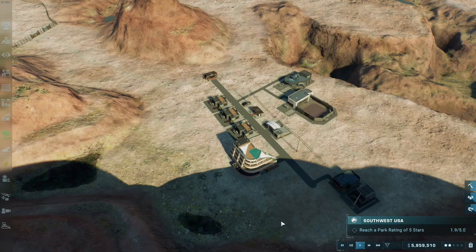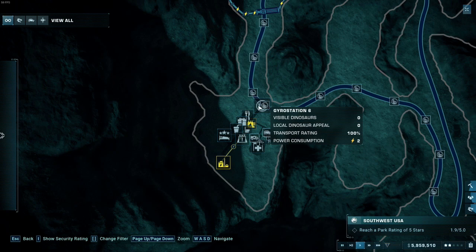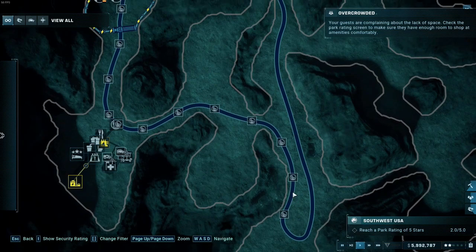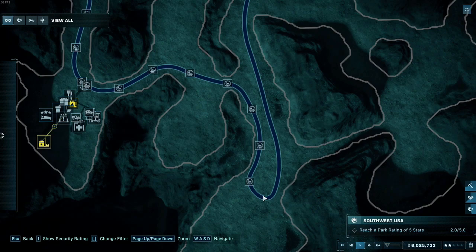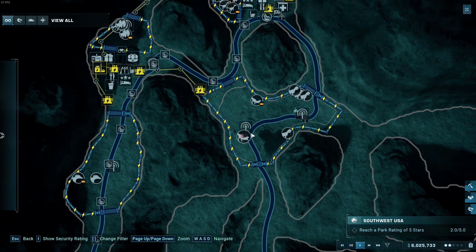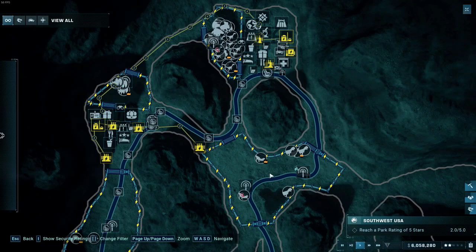There must not be any actual appeal being generated out here, which is a little odd. Like I said, I wonder if the gyrosphere ride hasn't fully... it's kind of interesting if you look. So obviously I've made this incredibly long pathway here, and right now there's no gyrospheres actively going through this enclosure. So I think that's why our rating is poor, because there's no visibility on this paddock right here.